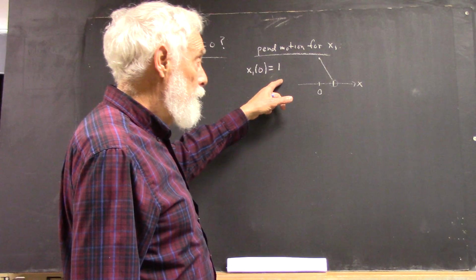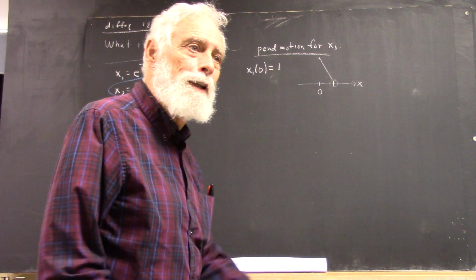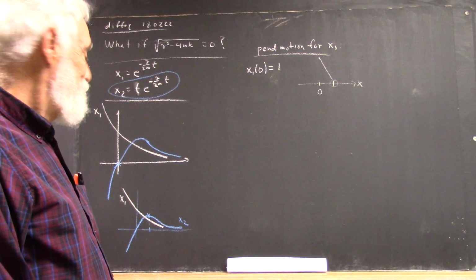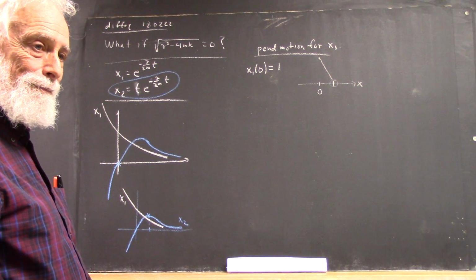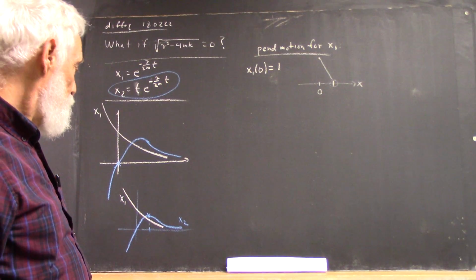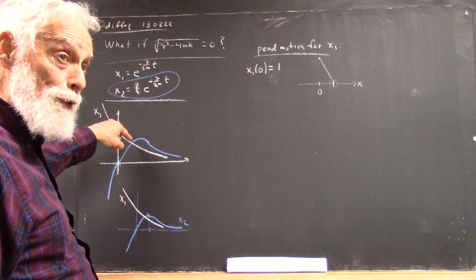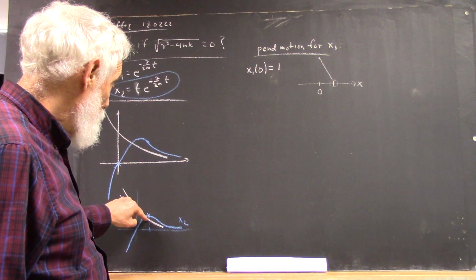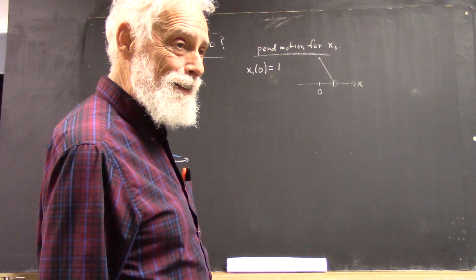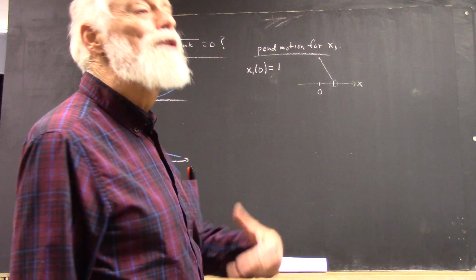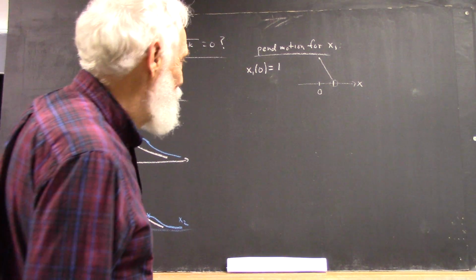Okay, so x of 0 equals 1. That's going to look like this. Okay, well, now, what's going to happen next? I guess as t increases, it's going to move further and back. Well, what's happening to the number that you get when you evaluate the position, which of course is on this axis, right? What's happening to that number? It's decreasing. So what's that going to do in your graph? It's going to cause it to go back. Okay? Once you get yourself oriented to what this is, how this relates to this, it becomes fairly straightforward.